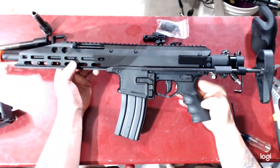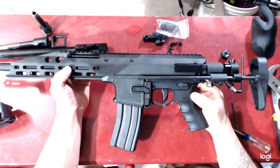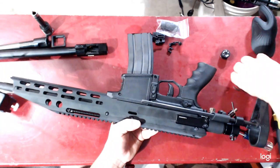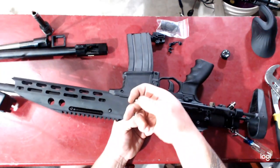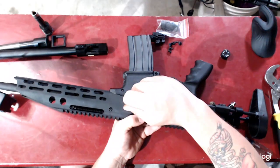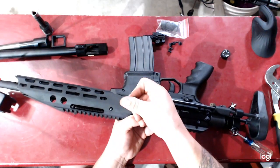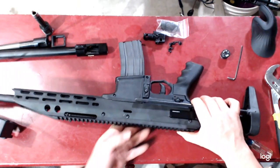The M6 Dauntless HPA airsoft rifle. Hop-up adjustment is a simple cam using a 3mm Allen key — it goes almost 360 degrees. All the way counterclockwise is all the way down, all the way clockwise is all the way up. I'm sure the exact directions are in the user manual.